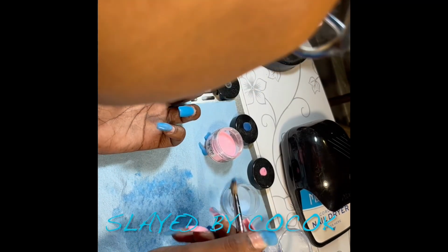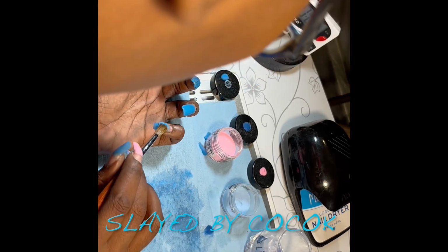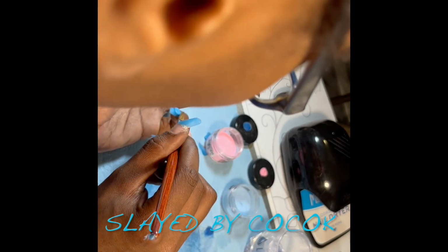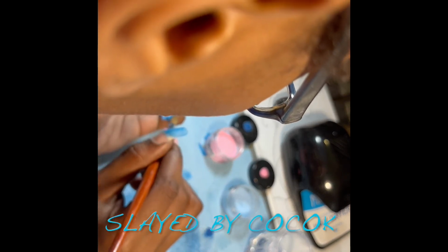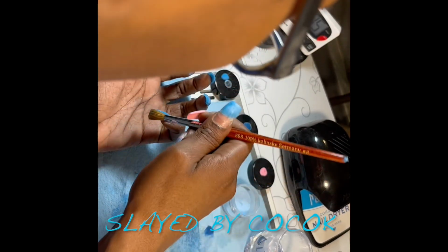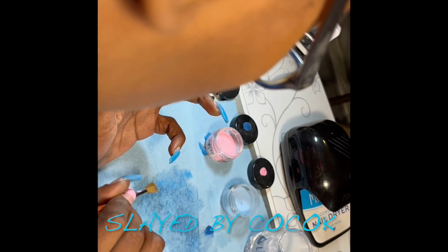The best thing I learned, the thing that helped me progress the most, was sidewalls and padding and shaping the acrylic as you put it on. And don't let it just droop over and run everywhere, because it's going to take down on your shaping time in the long run. You ain't going to have to shape them that hard. So, yeah, I'm just brushing it back, getting it on there.